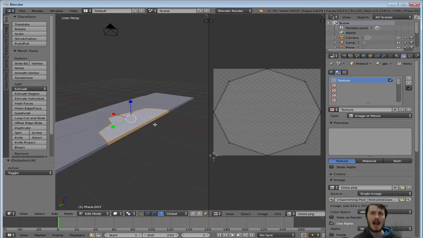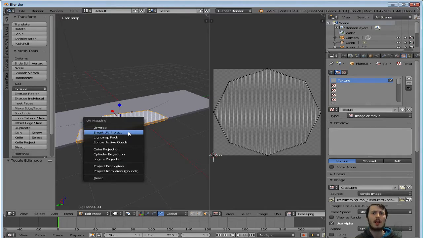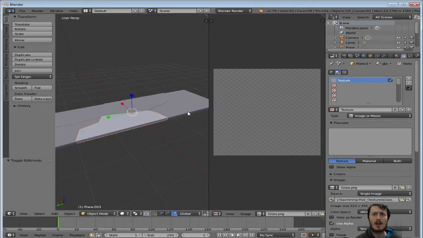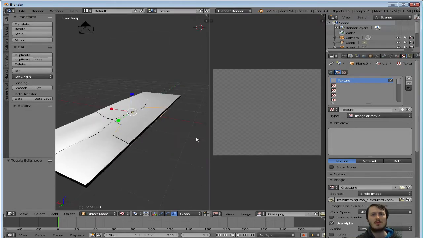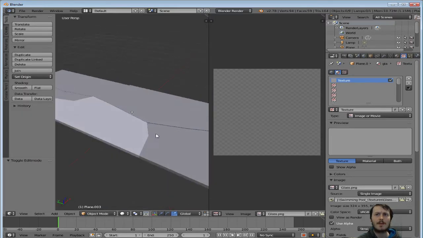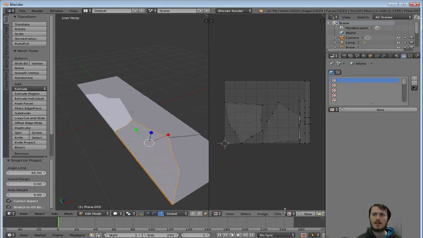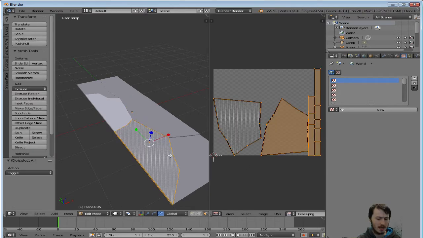So once you select your object, press Tab again, go A, press U, and then go for unwrap, and then Smart UV Project, and it will unwrap. You can also go into texture mode so you can actually see what the textures will look like, but since they all have no texture and glass is transparent, it's not really going to do much, so I'm just going to leave it on solid for the time being, and you can see that it has done a little bit of a change. So I'll click this again, Tab, A, U, smart, then select the glass, and that should have done it. I don't know why it didn't change color.